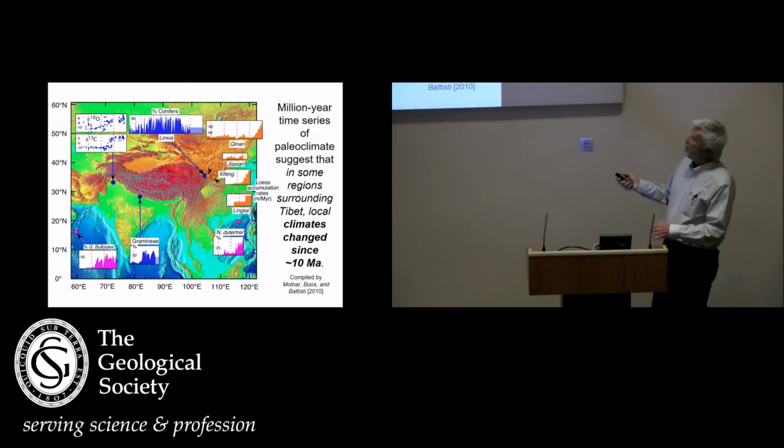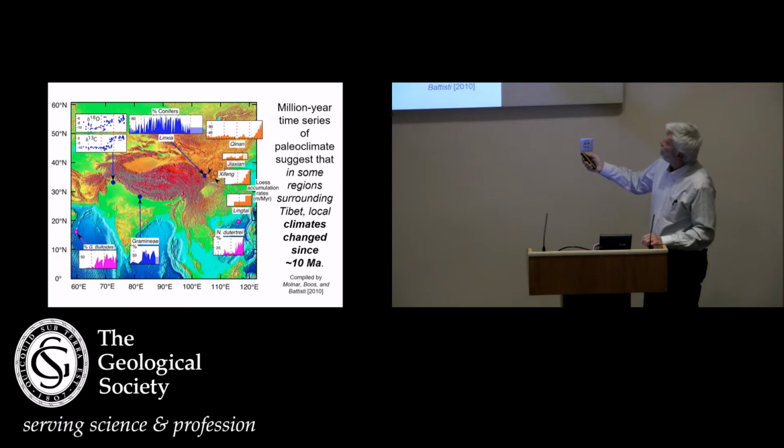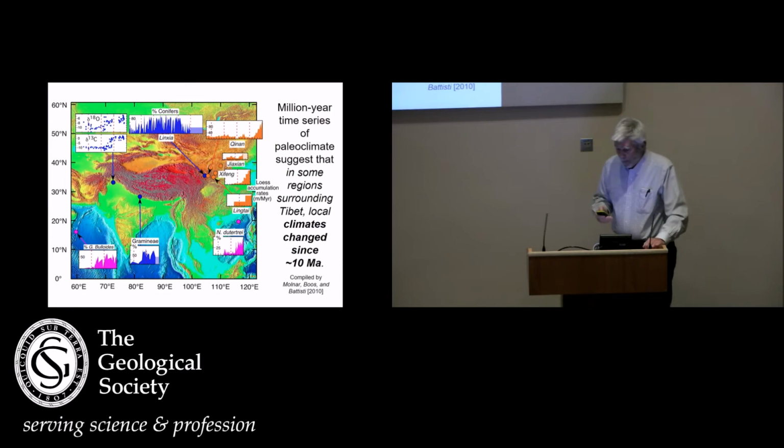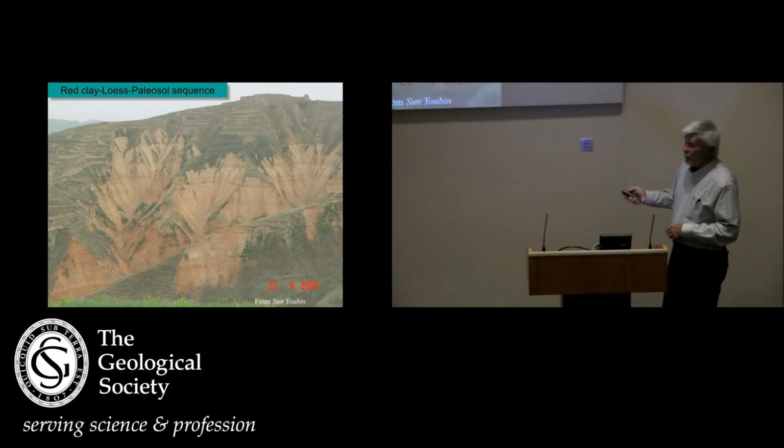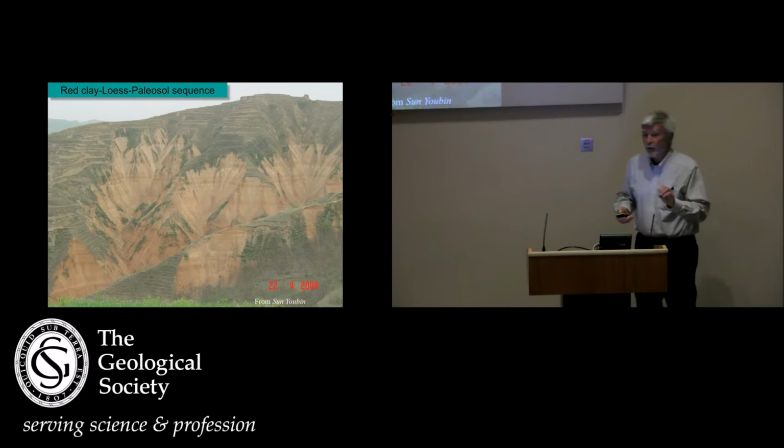Of course, your eye is struck by this big increase around 3 million years ago. That's climate change. That's ice ages. That's not the focus. Here, the data don't go there, but you would see that increasing. I want to talk about just 10 million years ago. So the first thing to do, of course, is understand where does the dust come from today? Oh, just a quick picture of the loess. This is a photo of the loess, beautifully layered and very well dated because the magnetostratigraphy is magnificent. The magnetostratigraphy is the same quality you have with marine records.